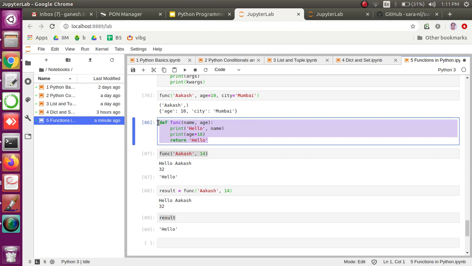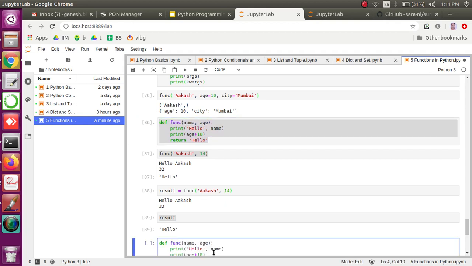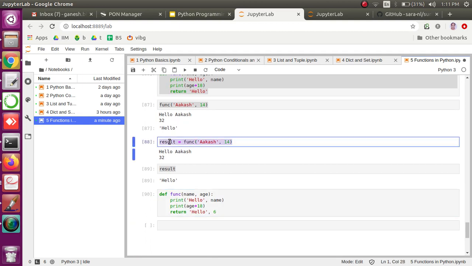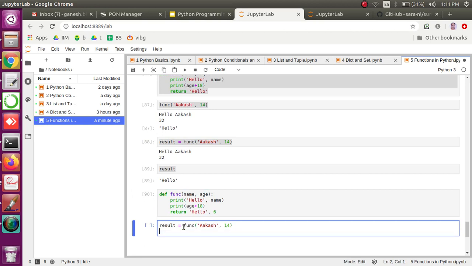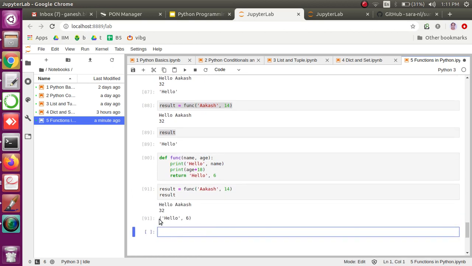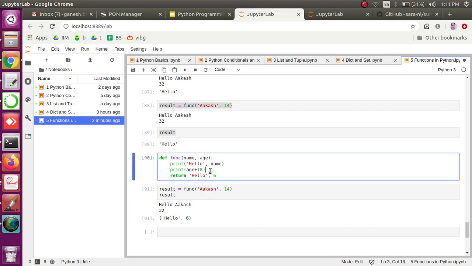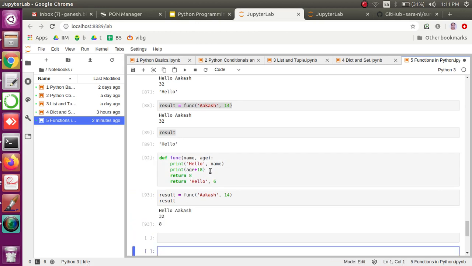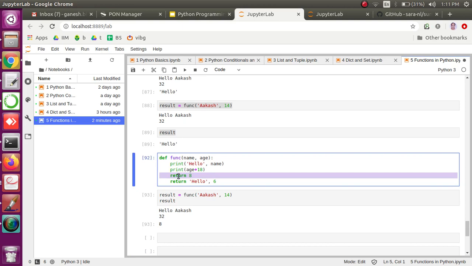Okay, so this is about return. Now we have so many things to explore, but just to quickly summarize, there is also provision to return two values. Now if you call this function and check what happens, the result outcome is a tuple of two values, hello and 6. So if you have more values, you can just pass them. We can return multiple values, but remember, only one return gets executed. If you have two returns, it executes only the first return. The moment it encounters a return, it doesn't care about the further statements. You are all done here, right? So function execution is terminated at this moment and the value 8 is returned.